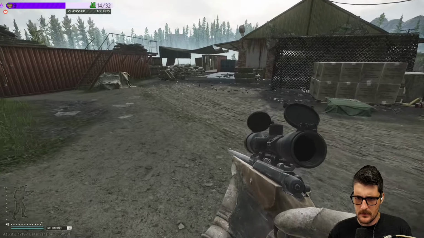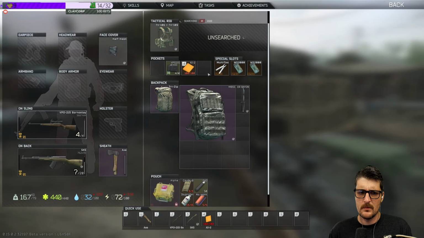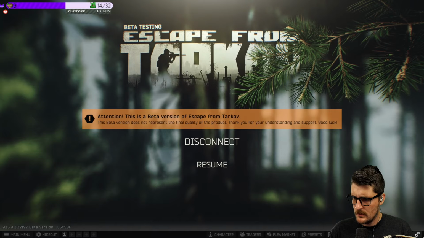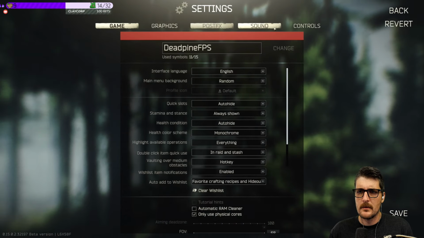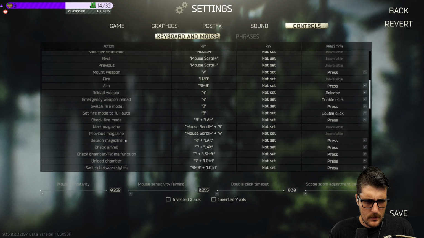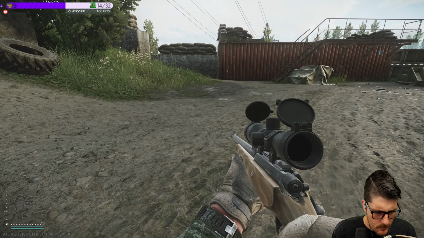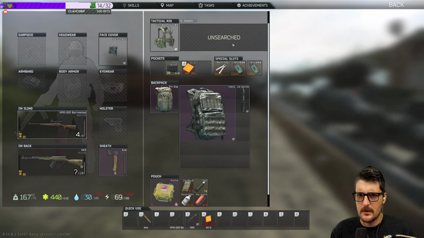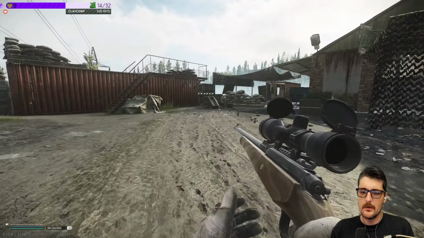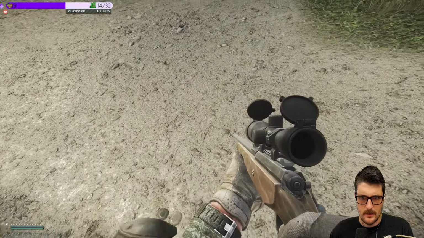Also, why is this not reloading? Thank you. Did my R get reset or something? What's happening here? Controls. Reload weapon. Why is it not reloading, chat? What the hell? Oh, because it's trying to put it into the bag. Oh, that's so dumb. I don't know where I dropped this mag now. There it is.